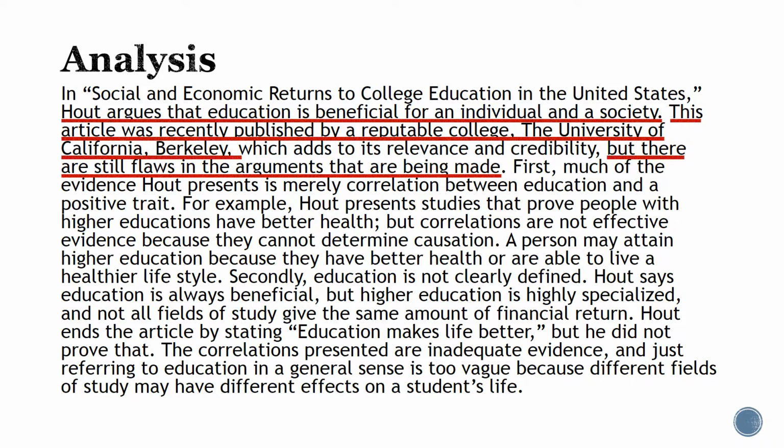After that, I pointed out that education is not clearly defined in the article. It seems as though this is also a logical fallacy, because in the argument he is saying that education overall benefits a student, but education is not clearly defined. So that may not be a strong point in the argument. This is another interpretation that I have made about the logic in the text.